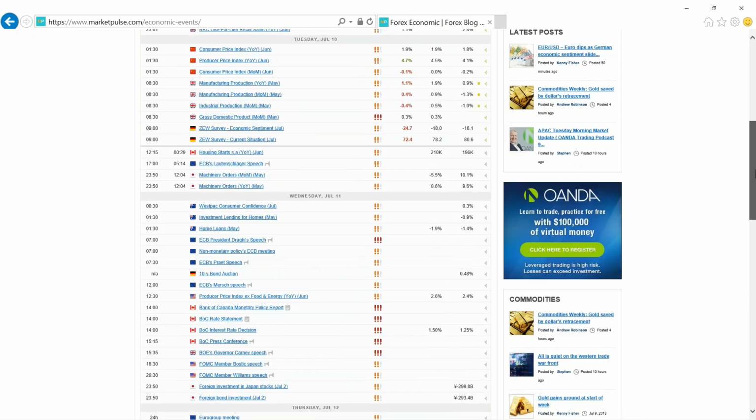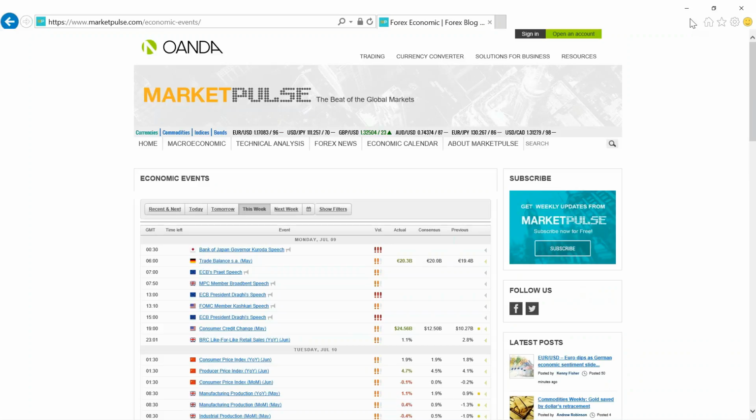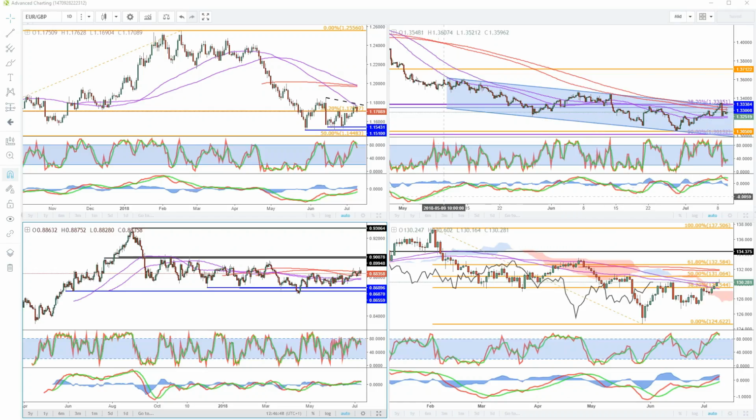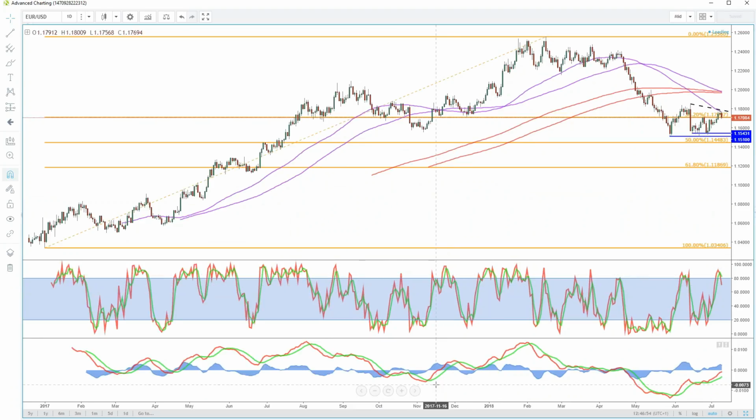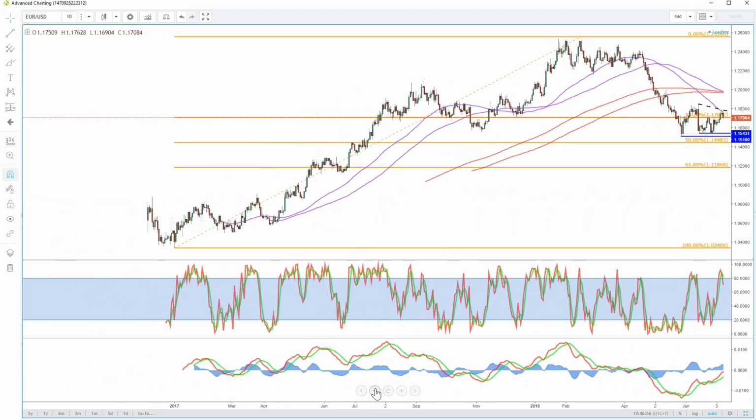So as you can see, relatively quiet day, weak on the economic releases front. There are some worth noting and worth paying attention to, especially if you trade those currency pairs. Political stories aside, which I still think are going to dominate this week, the Bank of Canada really does stand out as the main economic event of the coming days. We'll now move on to the charts and just hope these technical issues that I was having on my laptop have subsided.